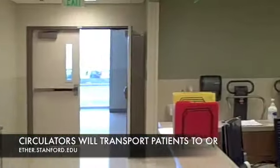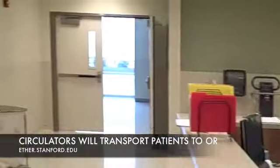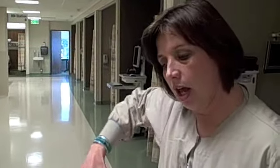this way around to the side, and then there's another hallway that goes all the way around, and that will be where you're going directly straight into the operating room. There's also the other hallway, if we continue down this way to bay number 8, there's another entrance that goes through the recovery room area of this kind of corner unit. So that is where the recovery room bays are, and if there's patients there, we prefer to have the pre-op patients going to the OR. That's the first way I stated, going down the other hallway.